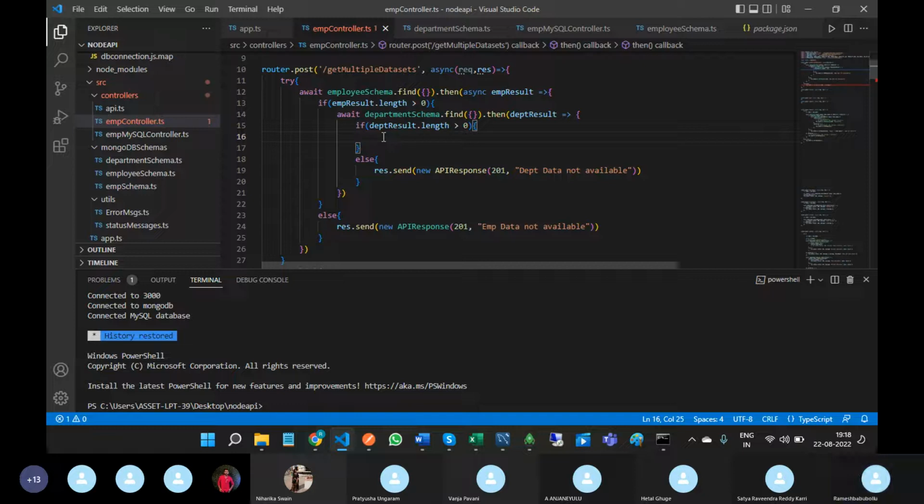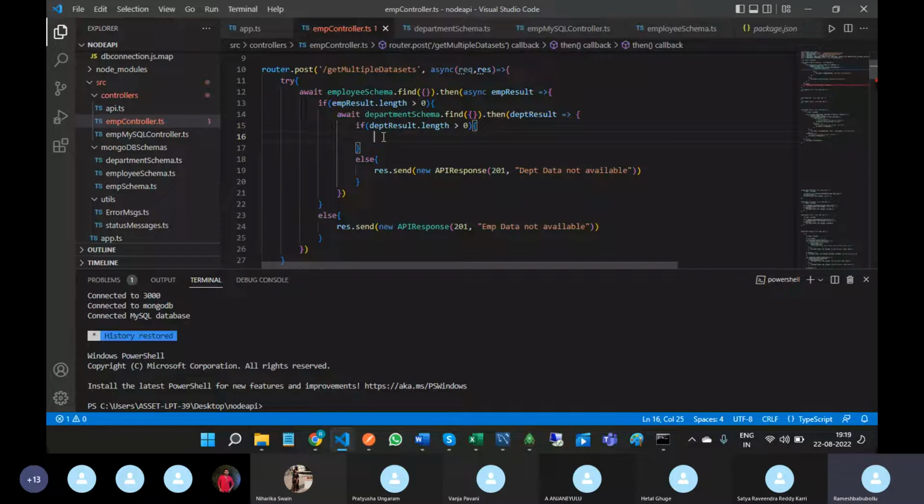One is you can take the one variable of array so that you can merge the EMP result and DEPT result and you can push that entire result sets into that array. That is one process. Another one is you can write the filter condition and then you can store that entire result in the EMP result. Okay, so I will discuss both approaches.